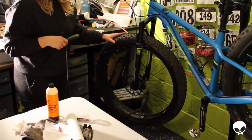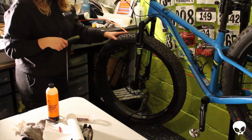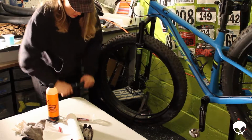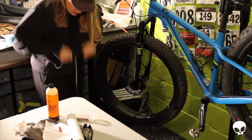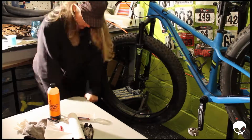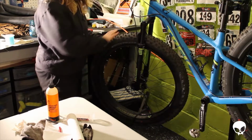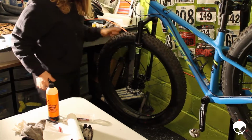I'm going to put 20 pounds of pressure in here right now, just to get the fluid spinning around in there so I can get everything coated. But of course, I would never keep 20 pounds of pressure in these tires and ride on them. It'd be like riding on beach balls. Okay, so that's 20 pounds. It's a lot more work to get 20 pounds in here than it is on a regular tire.